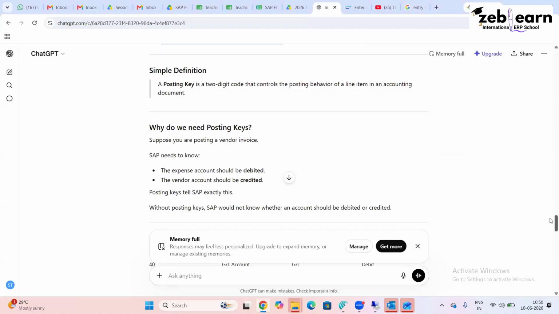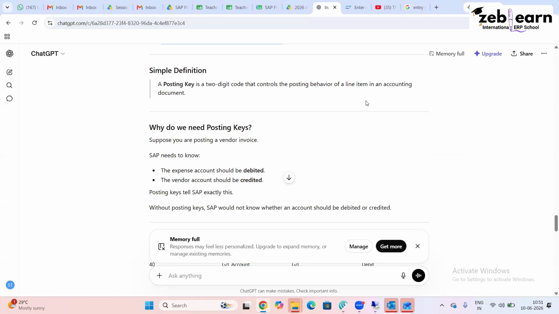A posting key is a two-digit code that controls the posting behavior of a line item in an accounting document. Why do you need posting keys? Suppose you are posting a vendor invoice.